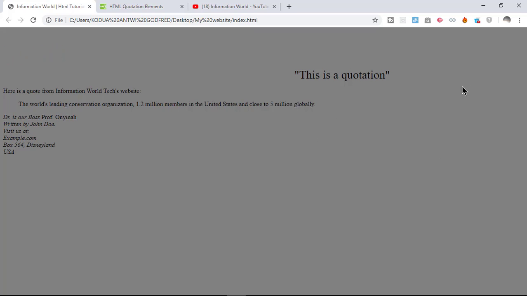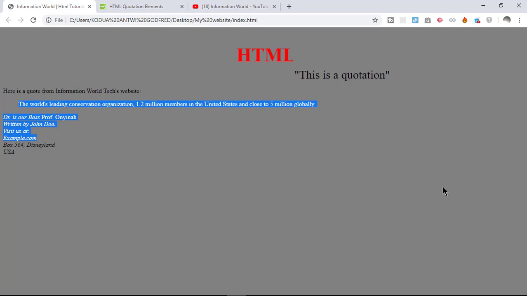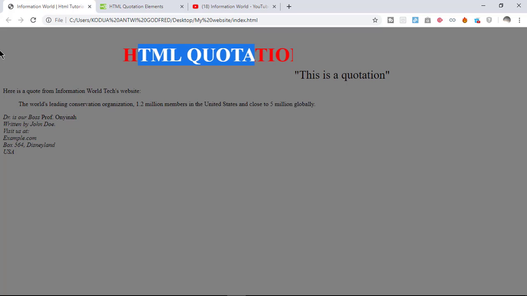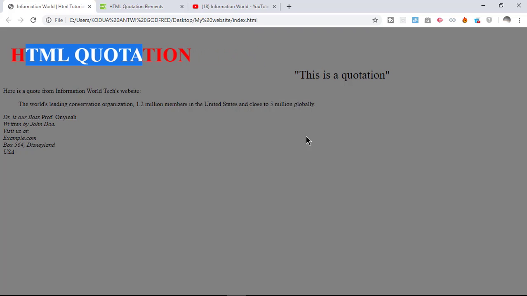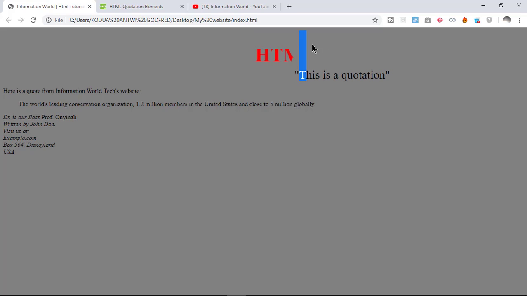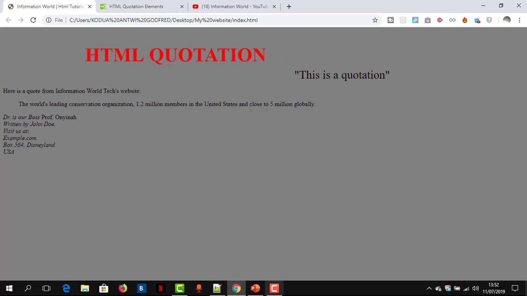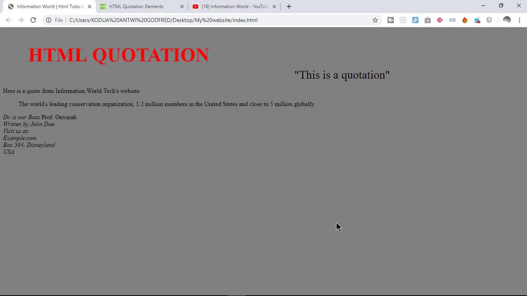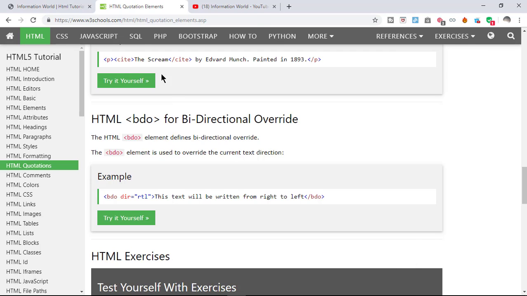So with the bidirectional override, basically how it works, it changes the direction of every text. You can change it from left to right, right to left, not moving from this side to this side or from this side to the other side, but the text will change. For example, this, the T will change to S, followed by I, followed by H, and the T will be the last for S. So let's try to do an example.